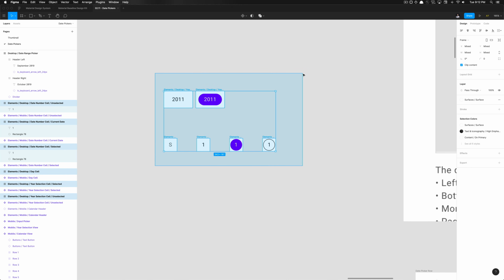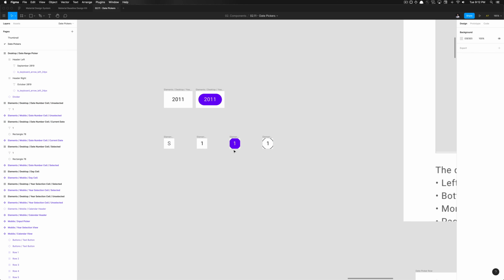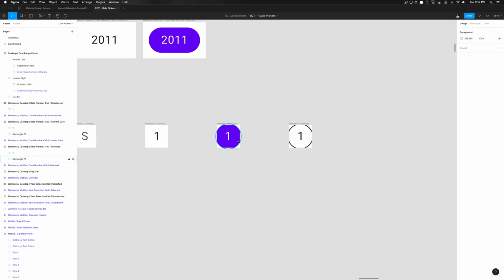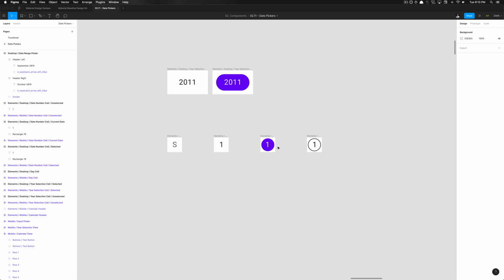And what I'm going to do is select all these cells here. And now I want to actually go ahead and resize these to 32. And notice that all the content centered and then it got cropped, right? But the reason this has been cropped is because we need to specify this to have a height and width of 28. And then I'm going to go ahead and center that once more. And I'm going to do the same exact thing for the current date cell type. So now, and then just center that. And now we are good to go.